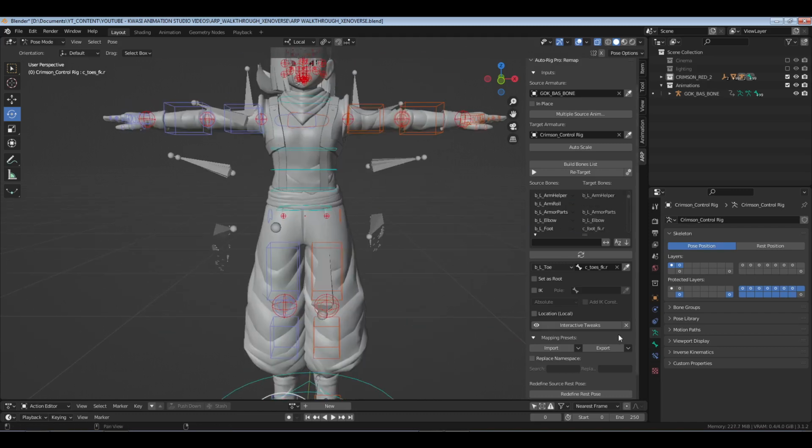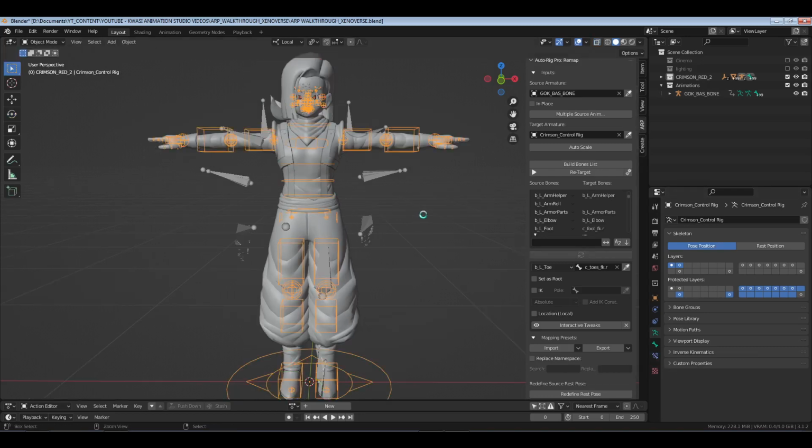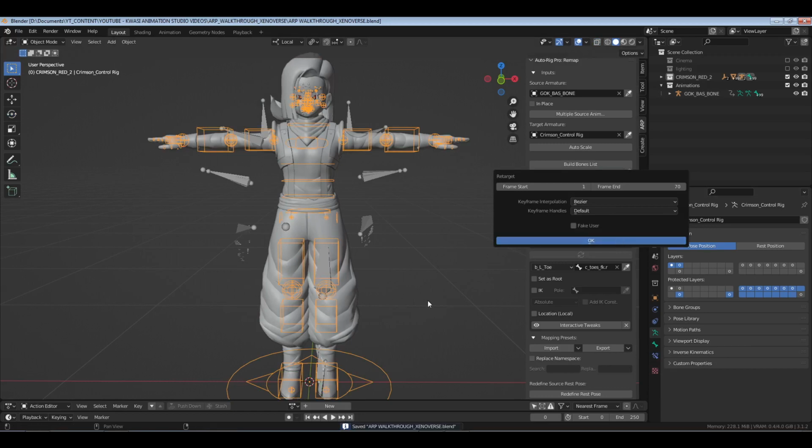All right, so now when I do the remap, let's say I go and export this as a preset. So I export this as a preset. This would be ARP XV2 new version. Just go new version 1. All right. It didn't save. All right, so now I've saved that, and now I can go retarget, and it should work.